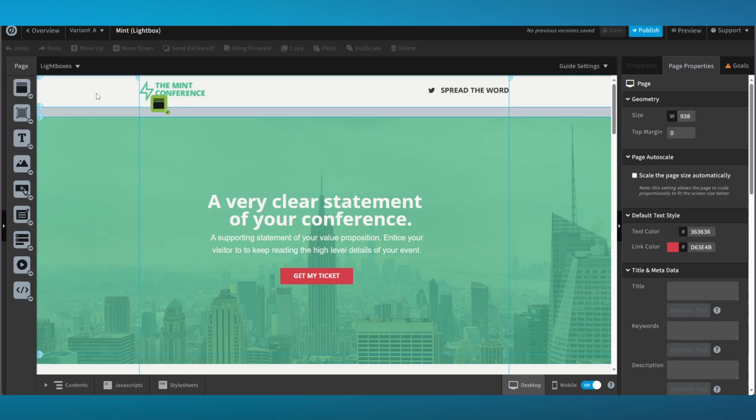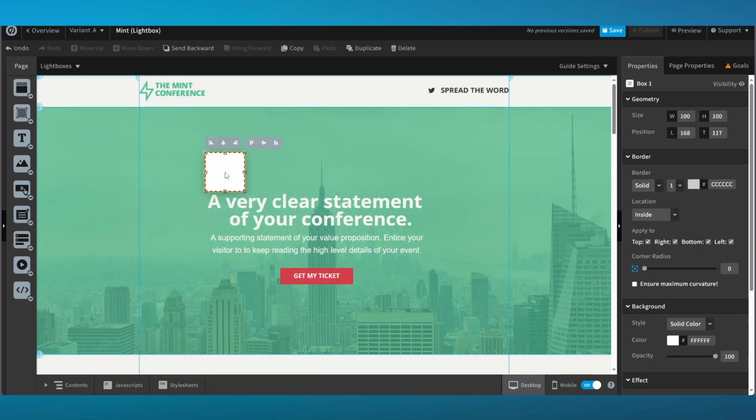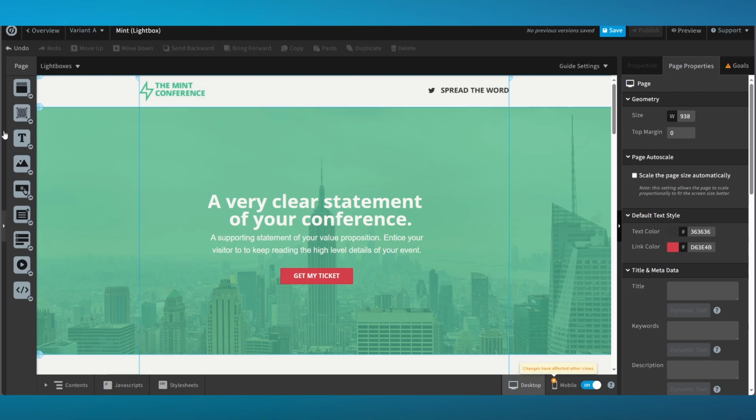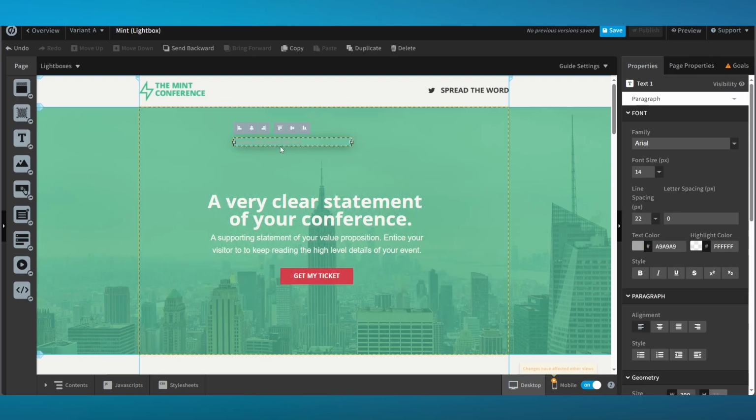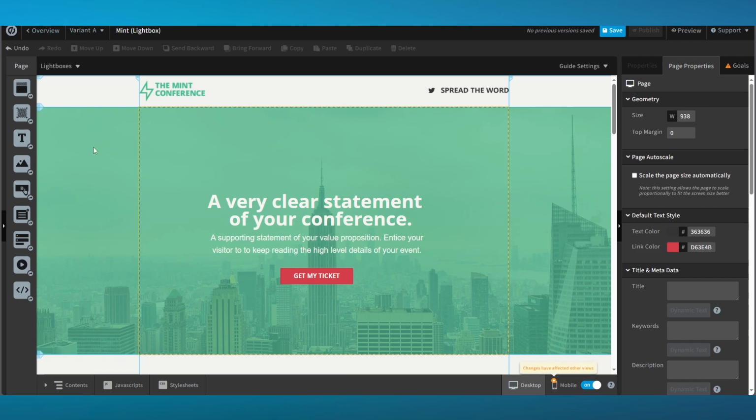So, we have a whole section to add. Then you can add boxes, and in these small boxes, you can change sizes according to yourself, and in these, you can add different types of details. Then we have text, where you can enter any type of text that you want. You can add images, buttons, lightbox buttons, forms, embedded videos, and custom HTMLs. It's pretty incredible and pretty cool stuff to have when it comes to a proper landing page builder, because this allows you to add as many detailed possibilities as you want.